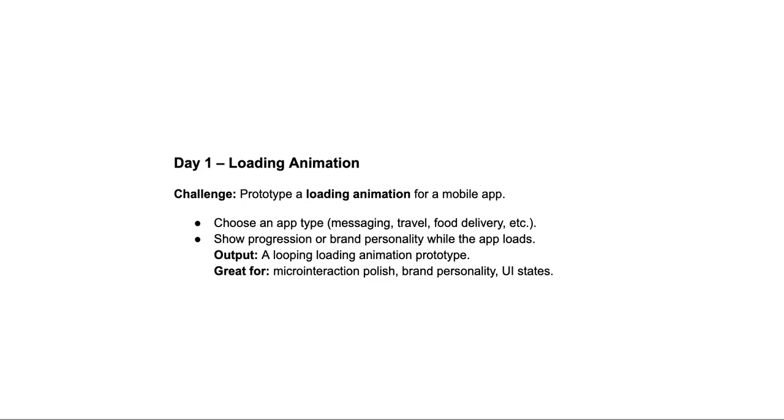Show progression or brand personality while the app loads. So you're trying to show that something is happening. Also communicate that it's not stuck in a loop. And then communicate a little bit about what the app does or a little bit about your brand while you are showing that loading prototype. And the output for this is just a looping animation.